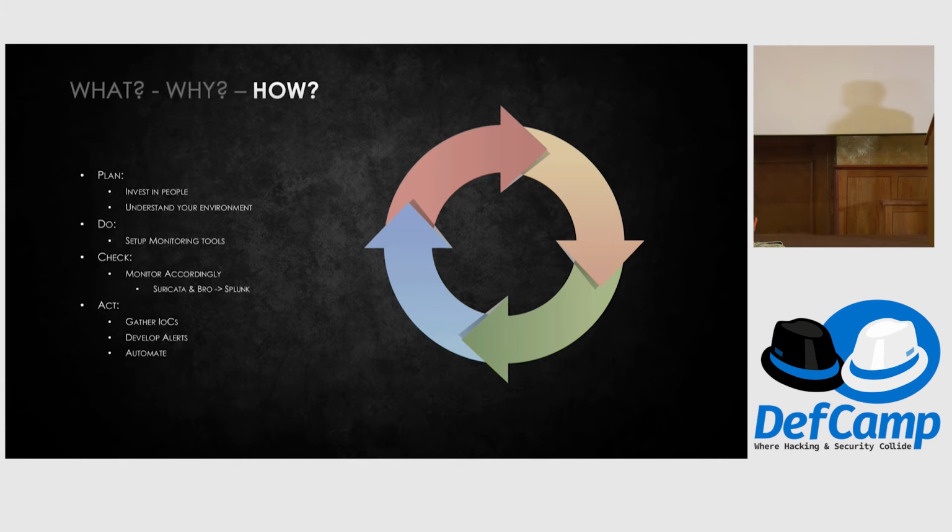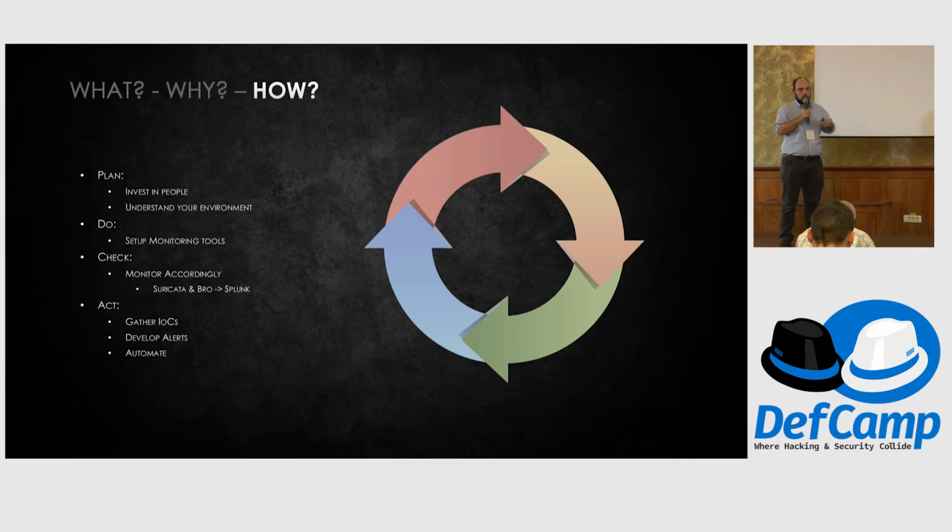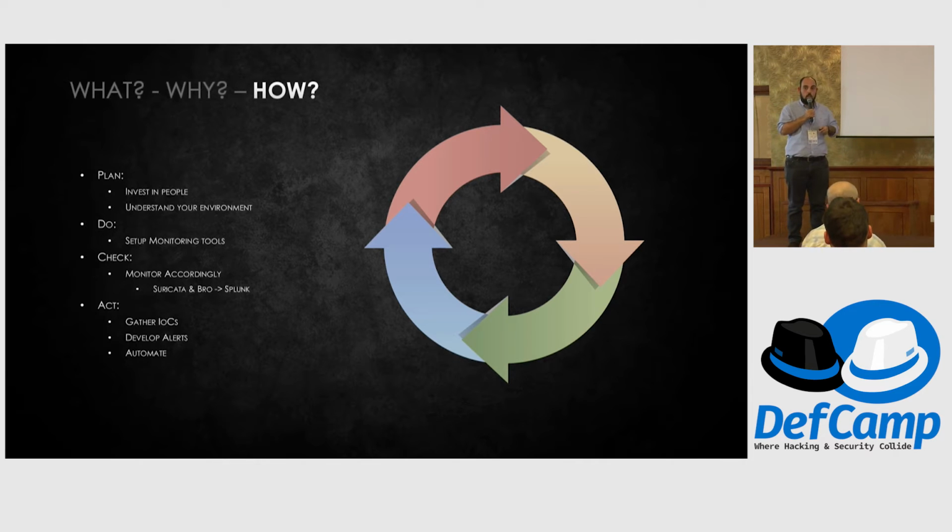Take action on the information you gather. So by taking action, I mean, don't just look at the dashboards, because otherwise you'll be just a manager looking at some nice graphs. Gather the IOCs from there and start hunting for them. Start deploying some alerts for those IOCs. And we are coming again and again to automation. Unfortunately, this PDCA cycle is a cycle and never ends. So after you gather some IOCs and you start to alert on them, go back. Again, train your people, understand the environment, and adapt.